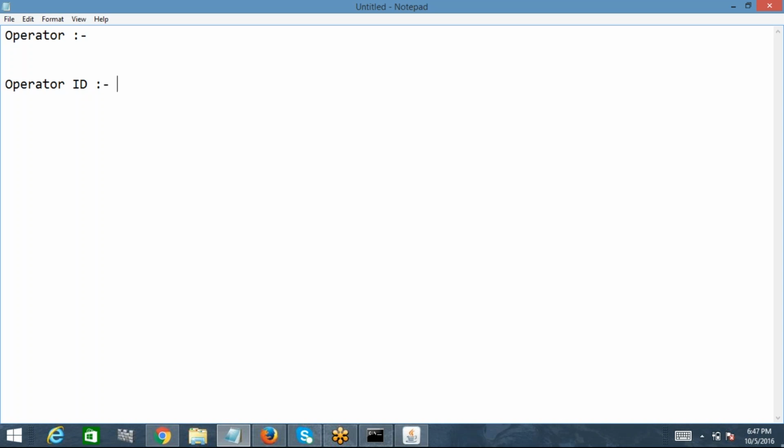Write down: PRPC provides the below default operator ID and password.